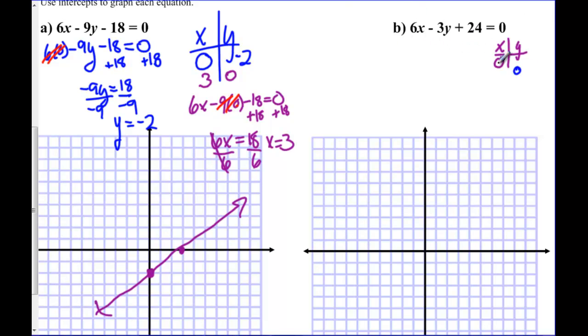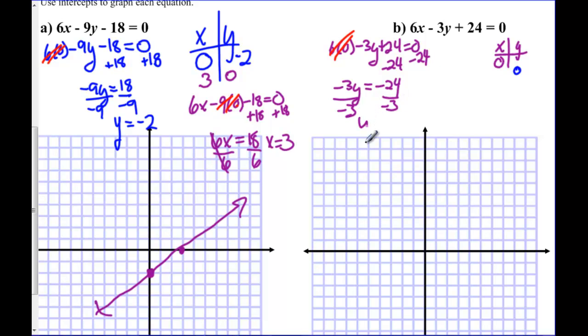So the first thing we're going to do, plug in 0 for x. So we've got 6 times 0 minus 3y plus 24 is 0. That 6 times 0 we don't care about because that's just 0. So we've got negative 3y plus 24. We're going to move that 24 over, so subtract 24 from both sides. Negative 3y equals negative 24. Divide both sides by negative 3, and we get what? Yeah. So y is a positive 8. I didn't leave a whole lot of room. Because the double negative gave us a positive?